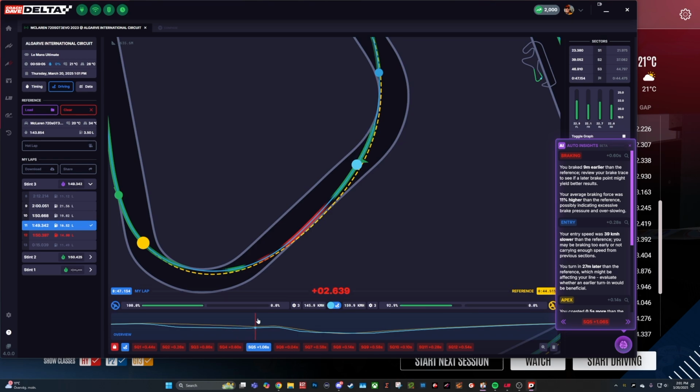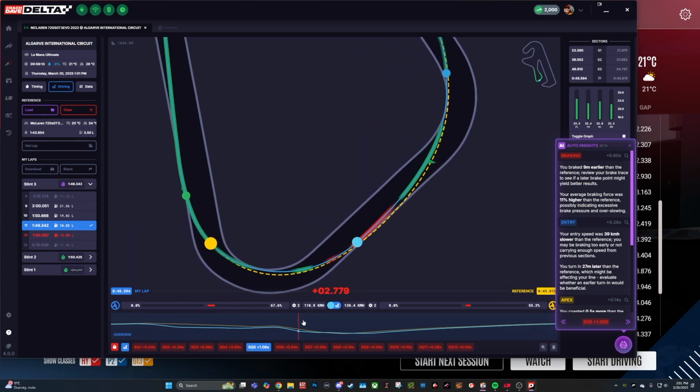So I'm on 100% throttle there, and then I start to brake, and then I'm coming out of the corner, and I'm on 100% throttle right there. And this is my apex, and this is the apex for the reference. So you can clearly see the difference here as you swap this back and forth.